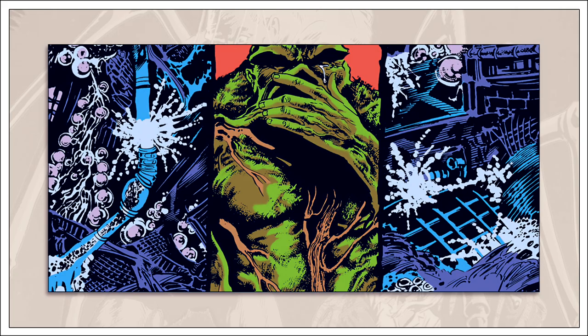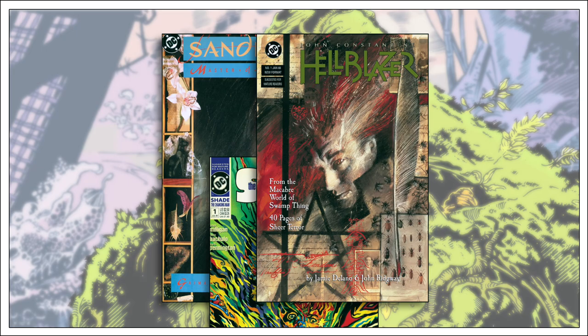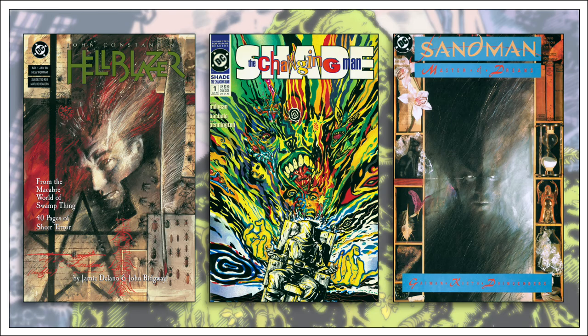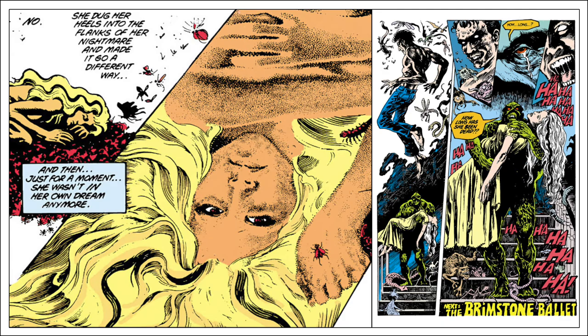Moore had little time to write a new story, but over the course of a few weeks he managed to complete a story titled 'Love and Death,' spanning three issues and one annual. Later, Moore would state this was the story that accidentally created the Vertigo Comics universe — and he's not entirely wrong, though Vertigo wouldn't exist for another decade. The work by Jamie Delano, Peter Milligan, Neil Gaiman, and Grant Morrison would also contribute to Vertigo's foundation. 'Love and Death' is nearly sadistic in its treatment of Abby Arcane. She is abused and eventually murdered by her uncle, the recently resurrected Anton Arcane, with the final page being one of the best, heartbreaking moments in comics.